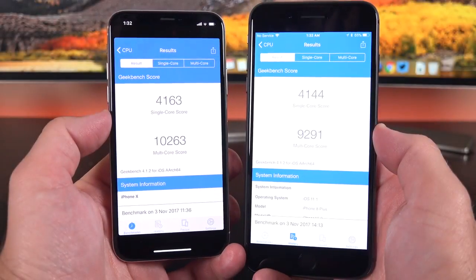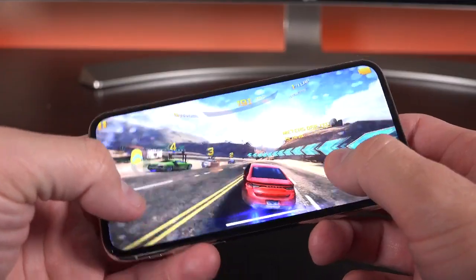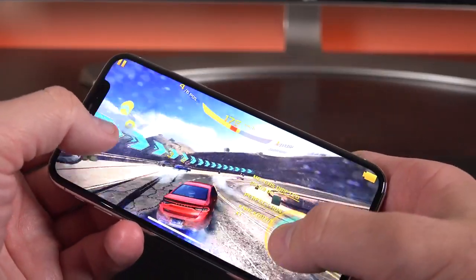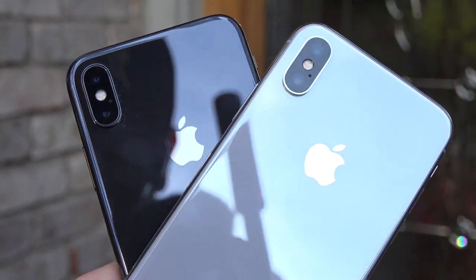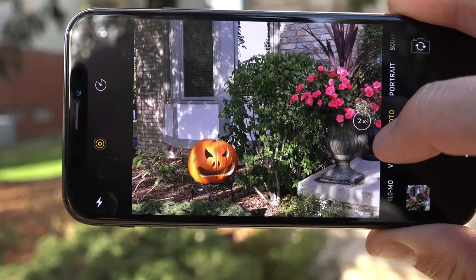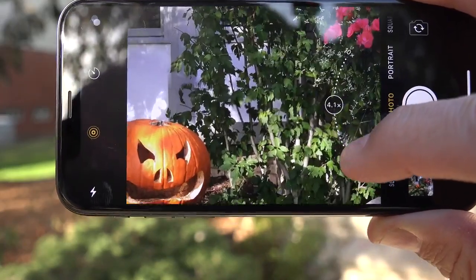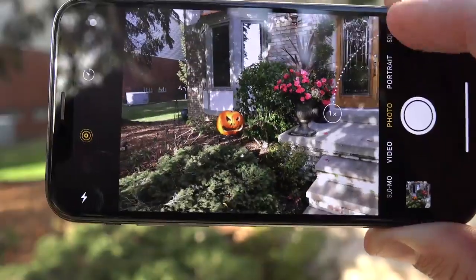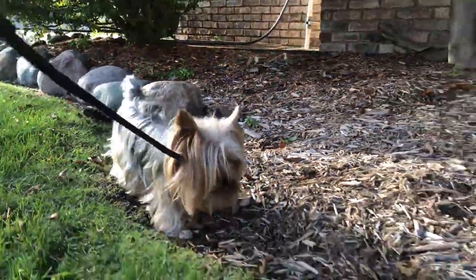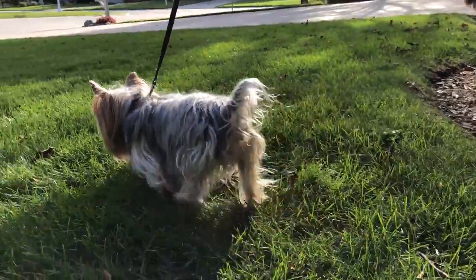In terms of specs, the iPhone X is basically identical to the iPhone 8 Plus — we get 3 GB of RAM and the new A11 Bionic CPU with a neural engine, which is branding for a much more sophisticated chip capable of impressive processing power. This combines with a new image signal processor for really impressive camera performance. The iPhone X picks up an upgraded dual camera setup, specifically the telephoto camera. We have the same 12-megapixel sensor from the iPhone 8 with an f/1.8 aperture, plus a new optically stabilized telephoto camera with an f/2.4 aperture instead of f/2.8, increasing light sensitivity. This camera also supports 4K video at 60 frames per second, one of the first smartphone cameras to do so. We also have 240 fps slow motion at 1080p resolution.